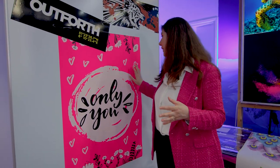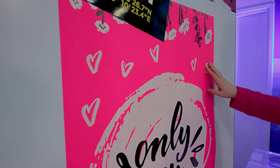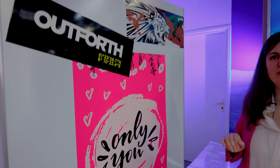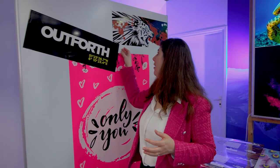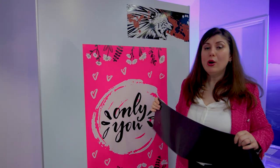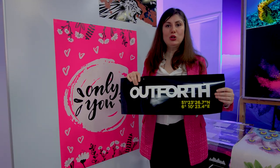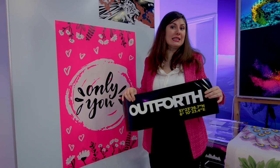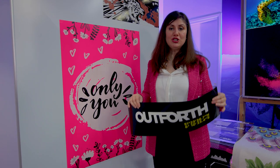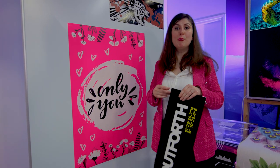We can also support pre-colored media. Here with this pink fluorescent image, you can see that you can print on fluorescent, black, or any color media you want with the M series. Talking about black or dark media — we also have magnet examples here. Magnets are getting more and more popular in business, and if you have dark images for both the back and front that you want to print with just one white layer, you can do it with the Colorado M series. The machine itself is already equipped with all the sensors needed for magnet printing.